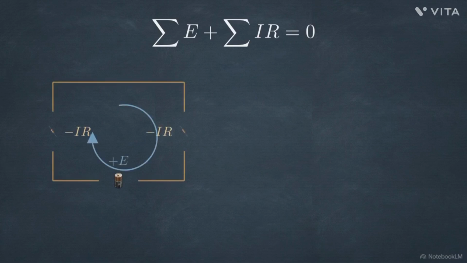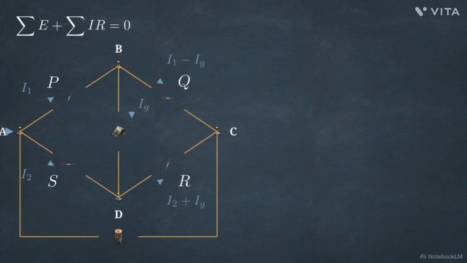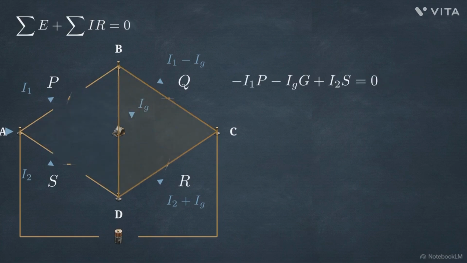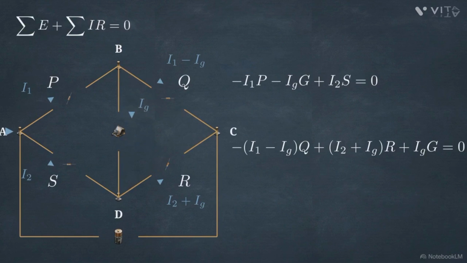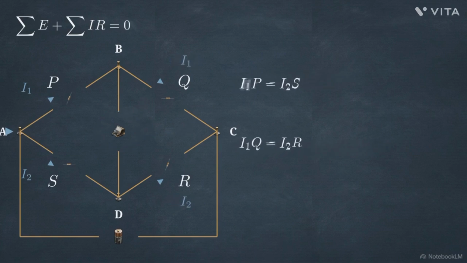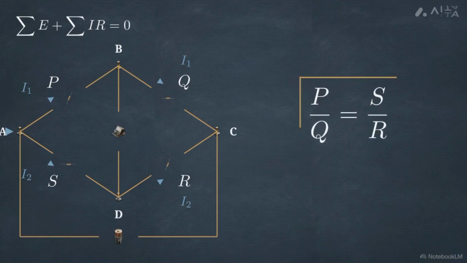These laws are applied to the Wheatstone bridge, a network of 4 resistors, P, Q, R, and S, arranged in a quadrilateral. A sensitive galvanometer connects the center nodes, B and D. Using sign conventions, we trace the first loop, A, B, D, A, to sum the potential changes into a first equation. We then trace loop B, C, D, B to form a second equation. Tuning the resistors balances the bridge, so the galvanometer reads 0, removing its terms. This reveals the mathematical proof of the bridge.